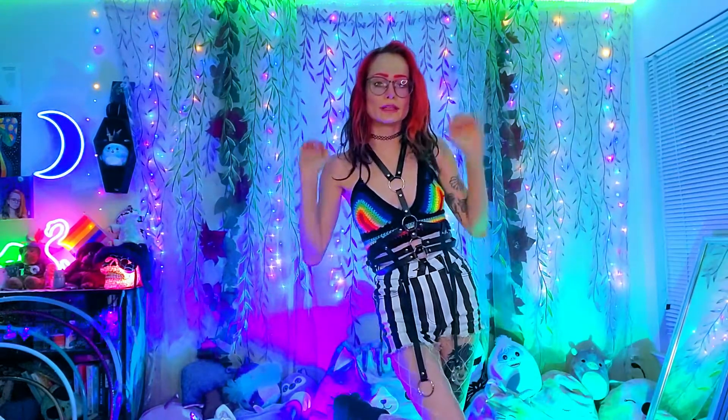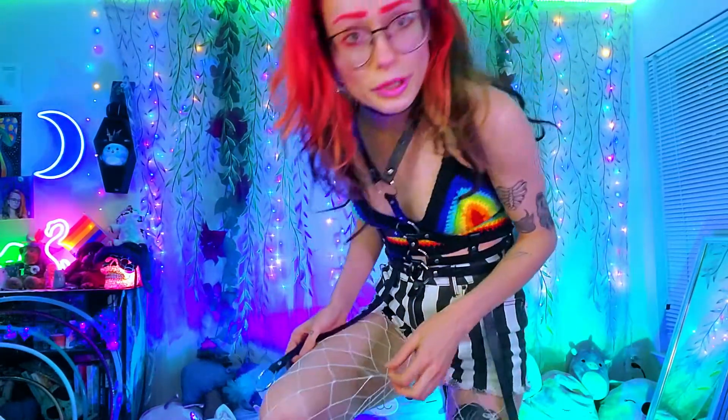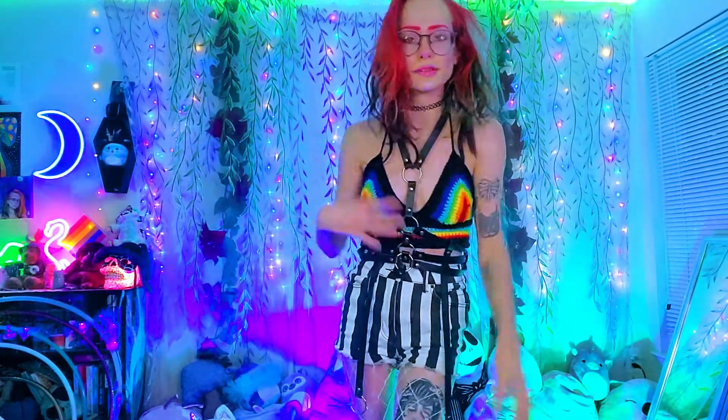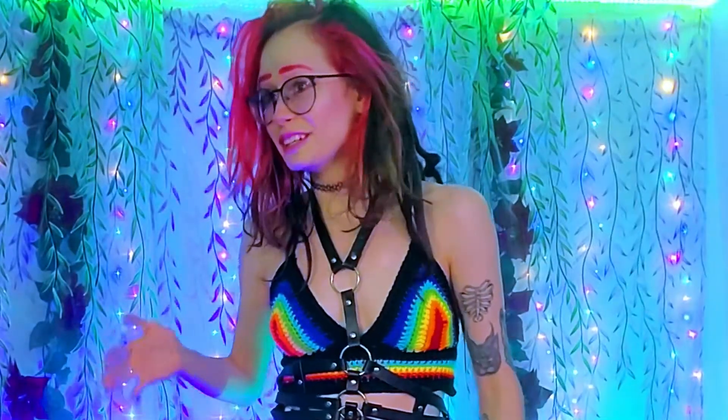Here is the final outfit of the video, the fifth outfit. This one does not have any plaid on it — like I said, I was doing a pride outfit, so that was the main theme. But I did throw on some cute white fishnets. The ones with the bigger holes are so much harder to put on because your toes keep getting stuck in all the holes. That's frustrating.